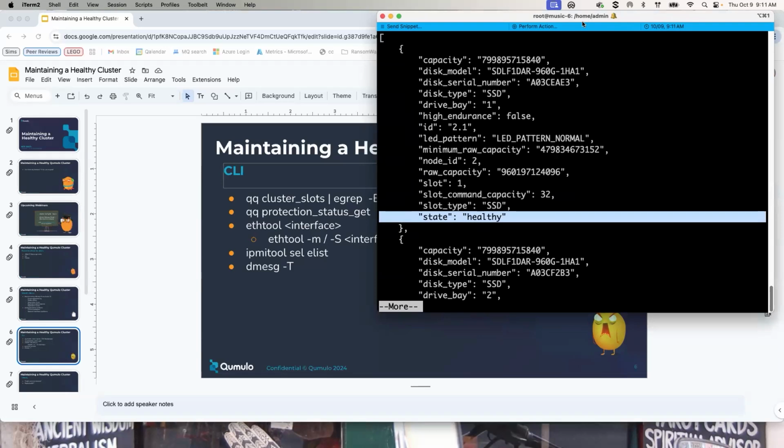And certainly for those of you, I'm seeing a couple of you on the call here that have very large clusters, in the tune of 80, 90, 100 nodes, those will just scroll your screen away. There's really no nice way to put that. So if you're competent with JQ, great, you can certainly parse this out. If you're old school Unix like myself and not really competent with JQ, egrep can be your friend here real quick. The state field here is going to show healthy, dead, or empty, one of those three.